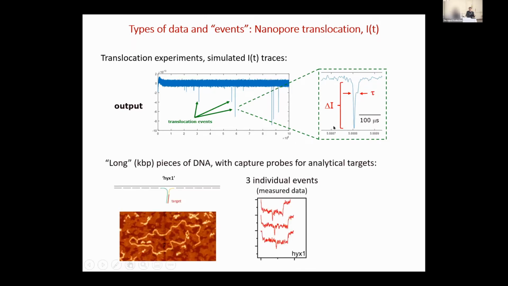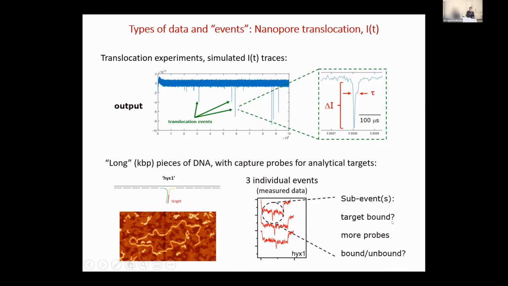If you have other things like this, sort of a DNA carrier structure with a capture probe hanging off the side, then the situation becomes a bit more complex. This is an example of 3 of these events here, but now you've got an individual probe hanging off the side, and these sub-events that occur within the event structure now contain the analytically important information.